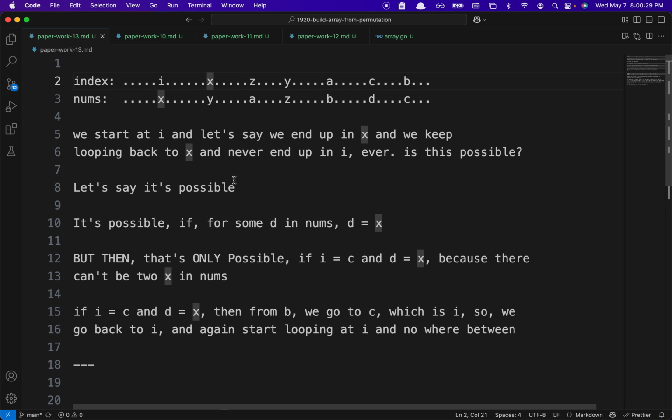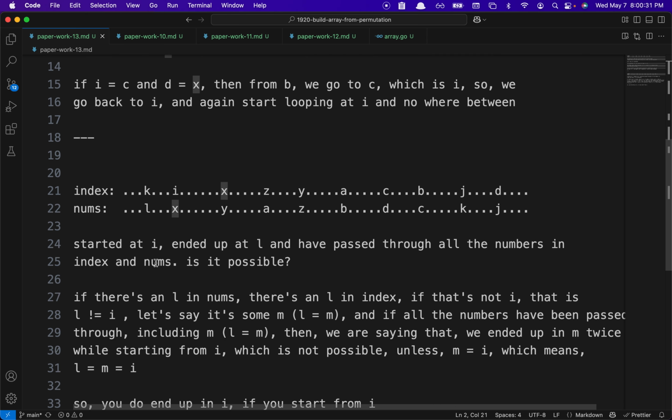We check, let's say it's possible, and we actually prove that it's not possible. And we also say that we start at i and end up at l. We don't end up in i or x, we actually end up in l, right? So is that even possible?